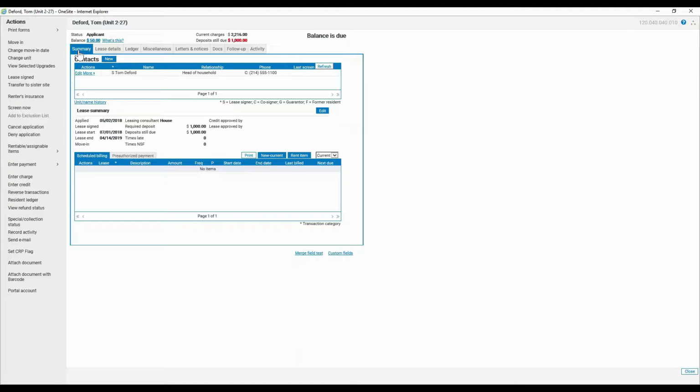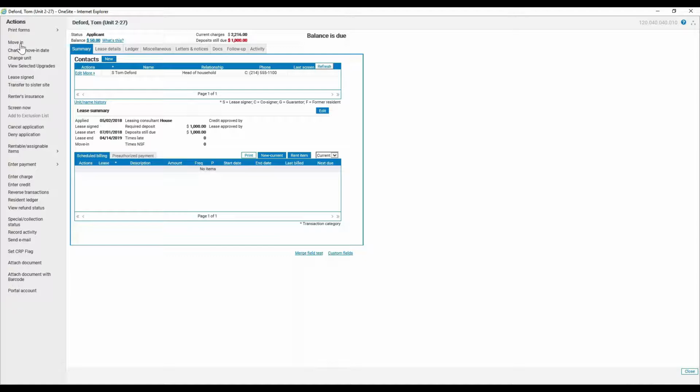Once you've verified the information, everything looks as up to date to you as it possibly can, then you can go ahead and access your packet by going through what we call your move-in wizard over here to the left side of the screen. You're going to hear a lot of people in RealPage refer to these action items over here to the left as wizards.